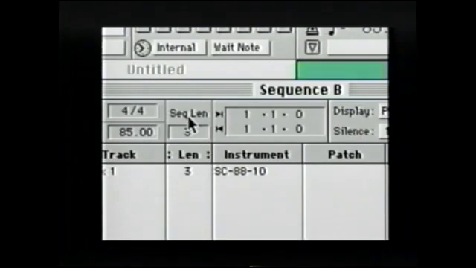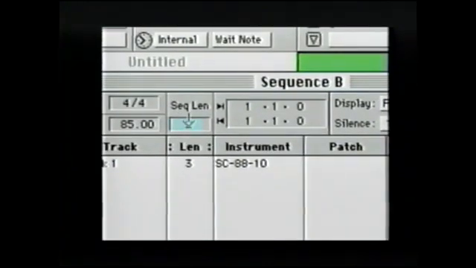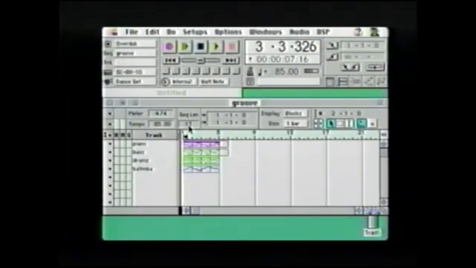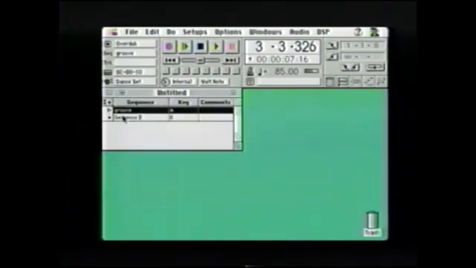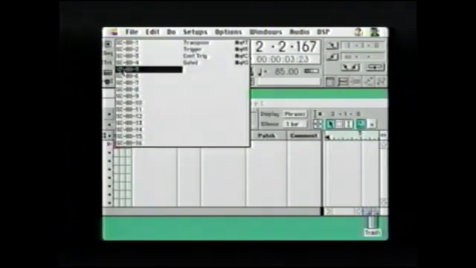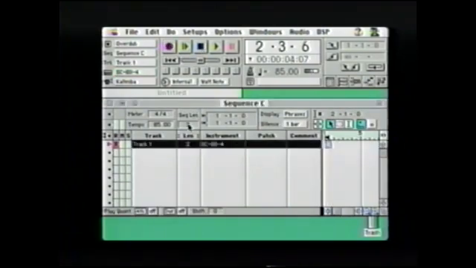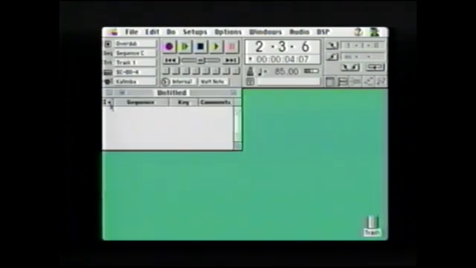I'm going to set up for wait for note, hit record. Hit stop. I'm going to set my sequence length here to 2 bars. Now I'm going to make sure my sequence length of my groove is set correctly. I'm going to set this to 4 bars. I'm going to call this jungle. And I'm going to add 1 more new sequence. Let's see, I'll go to channel 4, hit record. Hit stop. We'll set a sequence length of 1. Now I'm going to call sequence C. How about break?